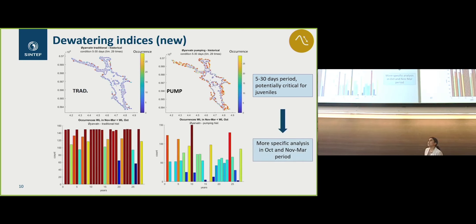We also look at the occurrence of water level variations going below the previous October level. During winter, if there has been spawning in the reservoir, the water level should not go below that point because the eggs might freeze. We check the occurrence of this event, and we see that with pumping — because the amplitude of regulation is reduced — there is also a lower number of occurrences of this type of event.